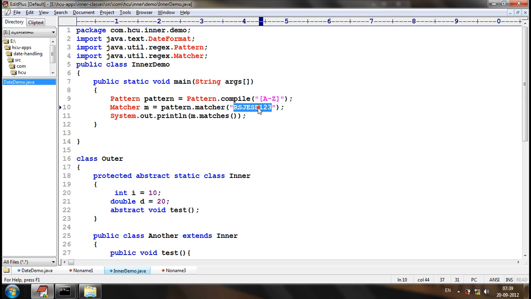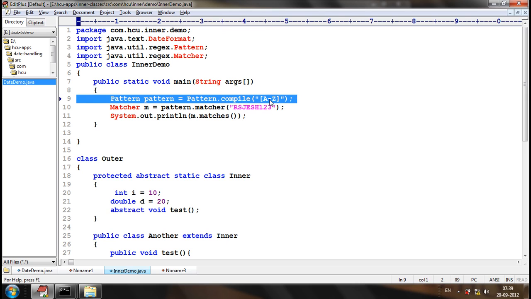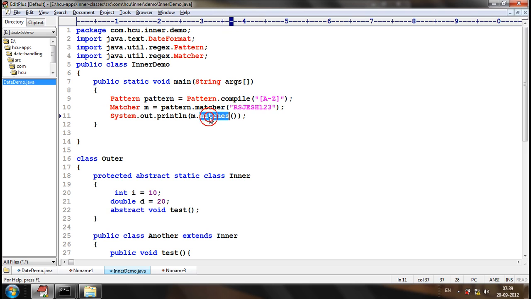And there is a matches method which returns a boolean value whether this actual string passed or failed the validation against this regular expression. So now is it passing or failing the validation?